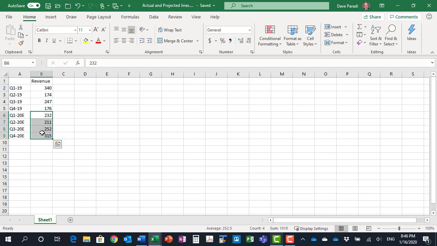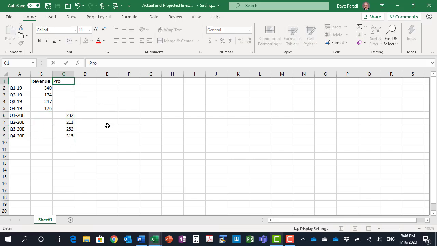So I'm going to move these values to a new data series, and we're going to call it estimated, and we'll call this one actual. And to make sure that the two lines meet, the first estimated value should be the exact same as the last actual value. So we'll just make that the same.